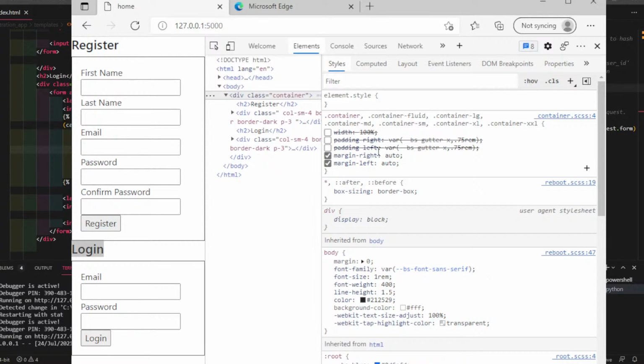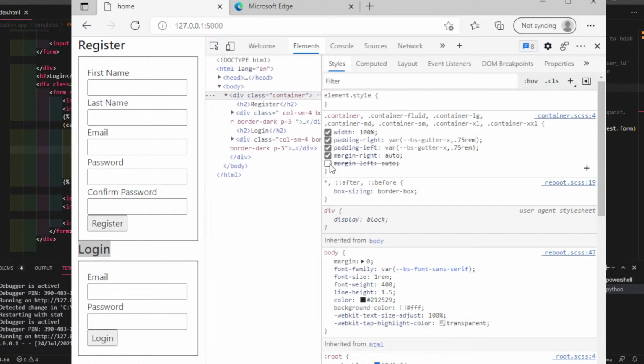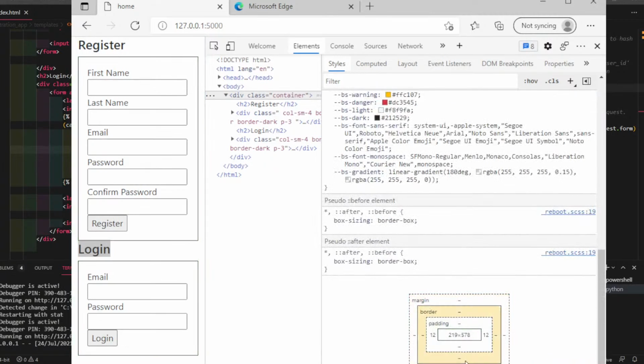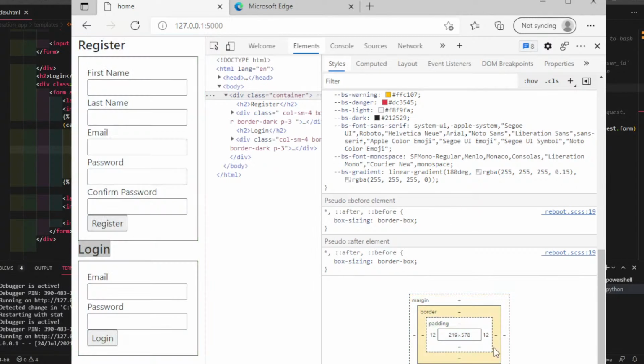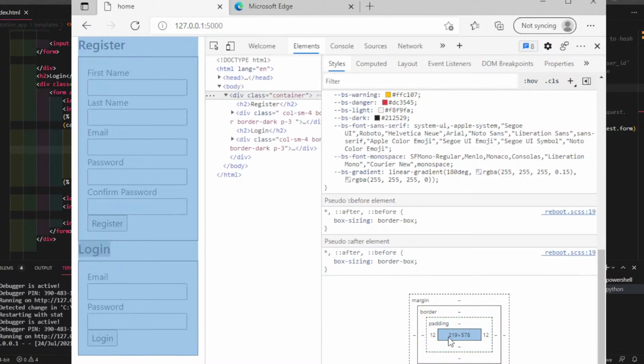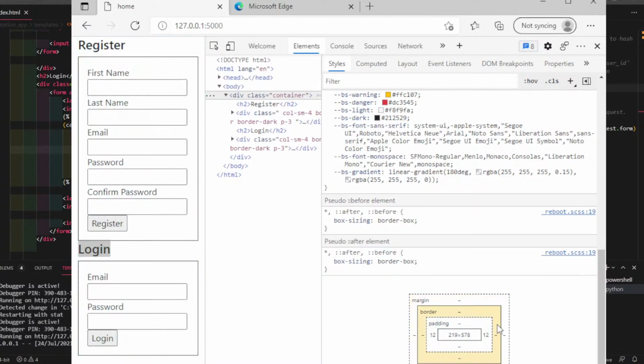When you get rid of the padding on the left, margin right, margin left. But I will make sure it looks nice. This is also another important thing to point out, because if you're interested in CSS, which means how a page looks, you should know about this area here.